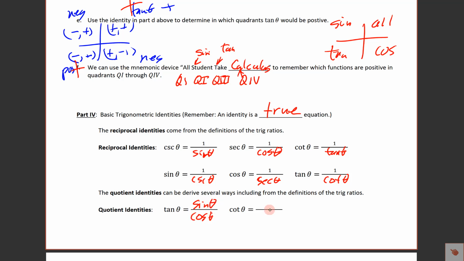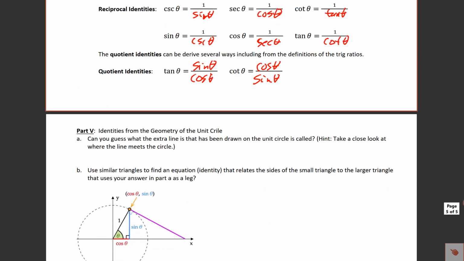So do not say anything out loud. I'm going to call on somebody. If the tangent is sine of theta over cosine theta, can somebody tell us what cotangent is in terms of sine and cosine? Ooh, got some hands up. Caleb, what do you think? The cosine of theta over the sine. Yeah, you just take it and you flip it over. These are reciprocals of each other, so there you go. Okay, any questions? Okay, flip the page over.